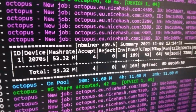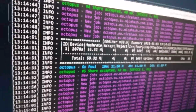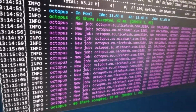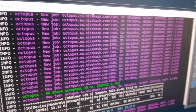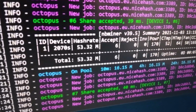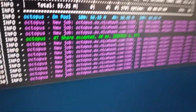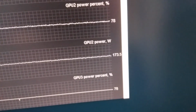But again, I've tested this for around 6 hours, so not really deep testing, because obviously it costs money, or we lose money compared to ETH, mining on Octopus. So it's not something I do. Even though we've got a good mega hash rate there, 53.3, so close to the 3060 Ti. So that looks good for next year, if again, when we go POS. The power's hovering around 168 to 175, so somewhere around there.